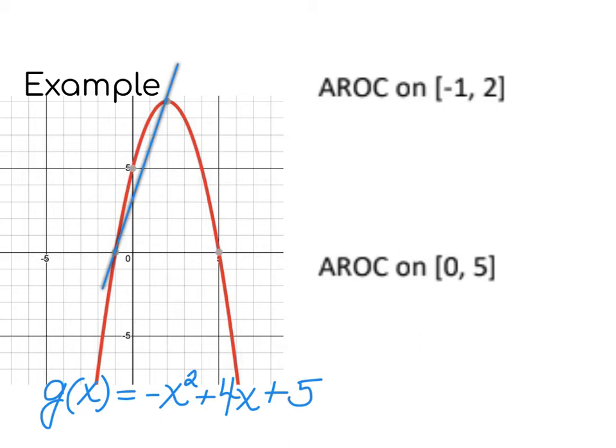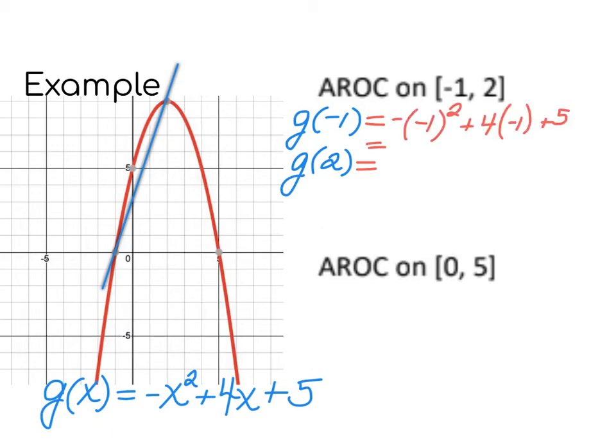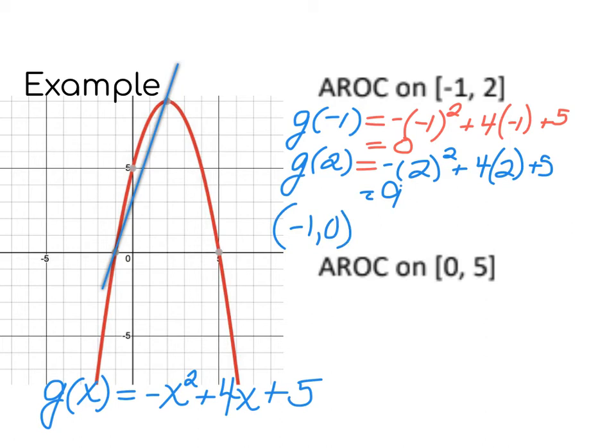But I'm going to actually verify this algebraically, especially because you won't always be given such a nice graph. So what I'm going to begin by doing is plugging both values into my function and algebraically getting the y value. And when I substitute, I get 0. And when I plug in g of 2, I get 9. So I have 2 ordered pairs here. The first ordered pair is -1, 0, and the second ordered pair is 2, 9.